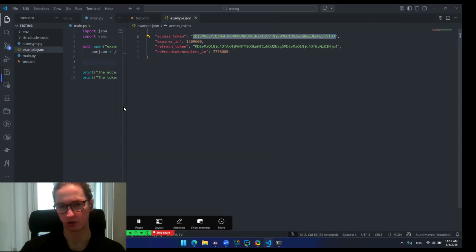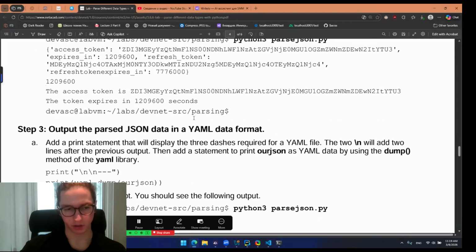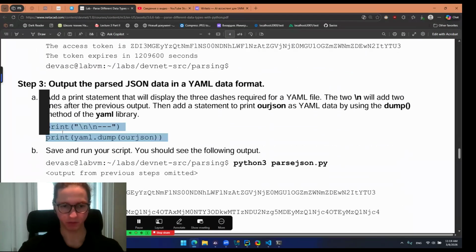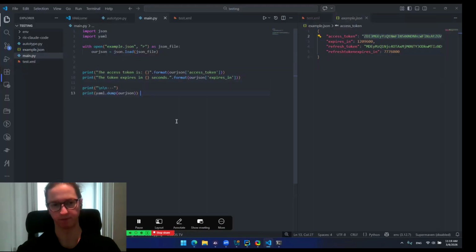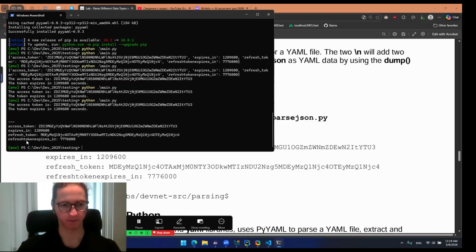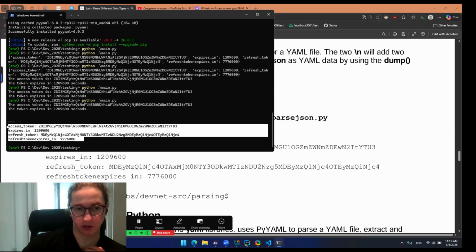The access token is something similar. I think it's the same. Run the script, output the parsed JSON data in YAML data format. Okay, YAML dump our JSON.